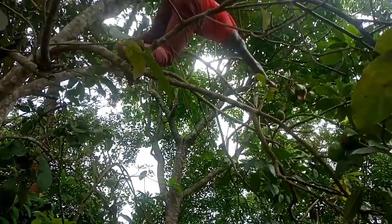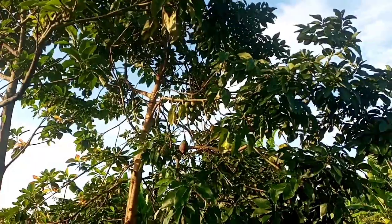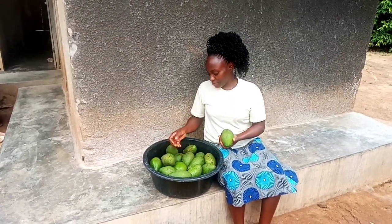In our culture, a girl who has started menstruating is not allowed to climb trees. It's the reason why I've got someone to help me to harvest the avocado for me. So that is the avocado you are seeing.